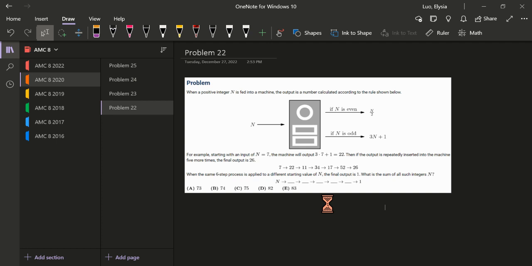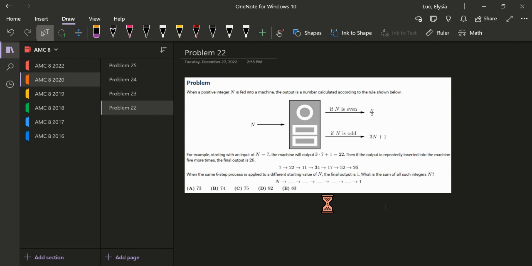So this question may seem complex because of the table, the graph, the drawing, and the arrows. However, if you just take the question apart and solve it bit by bit, working backwards, you'll actually find that this question is relatively easy. So first, let's read the question.